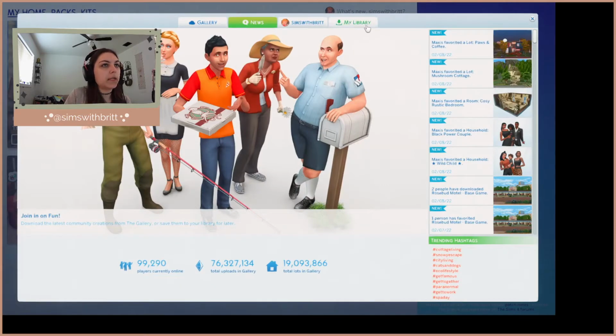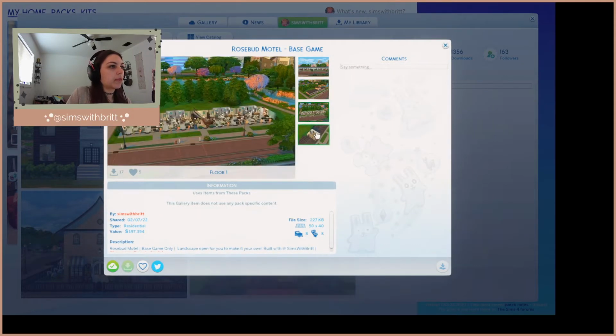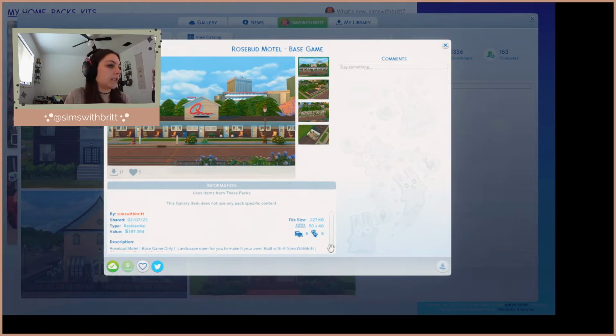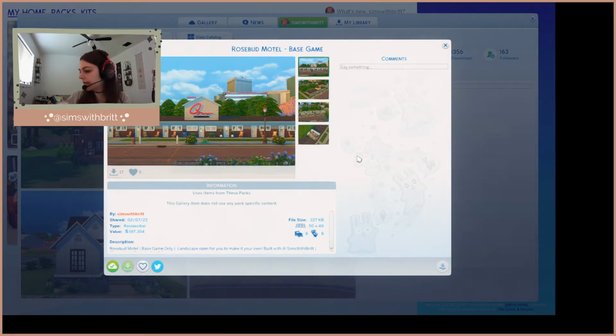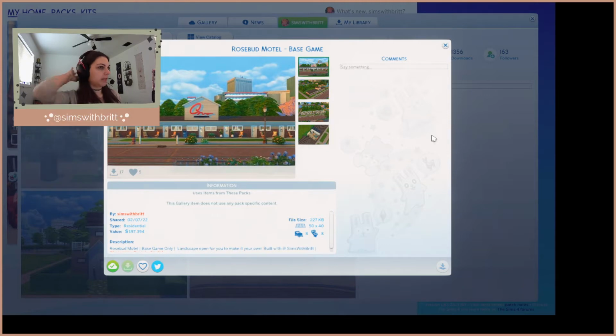So, as I was saying a little bit ago, we finished the motel yesterday, and it is on the gallery. It's set as just a residential lot, but you can change it to be whatever you want. It's just called Rosebud Motel. It's under my name since with Britt. And it is base game only, so there were a few spots where we were like, oh, this would be really cool if we could use the city living items. And you can change and update anything you want. I put some trees in the background, but we decided on the stream yesterday that you can do whatever you want with the landscaping, and make it a picnic area or a pool or a pond or whatever you like.